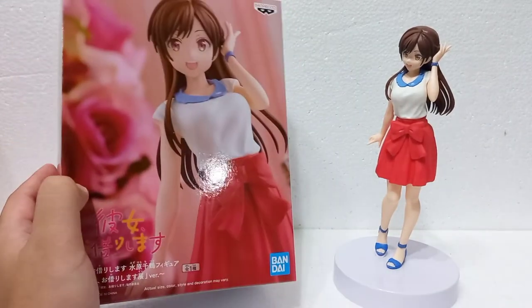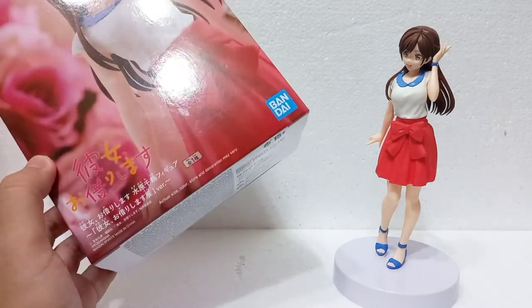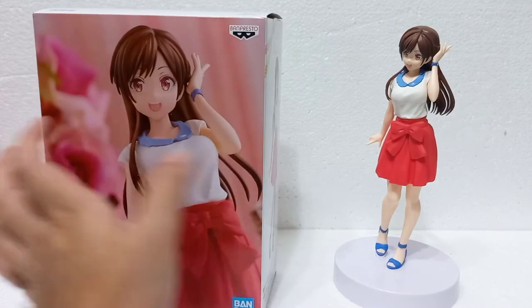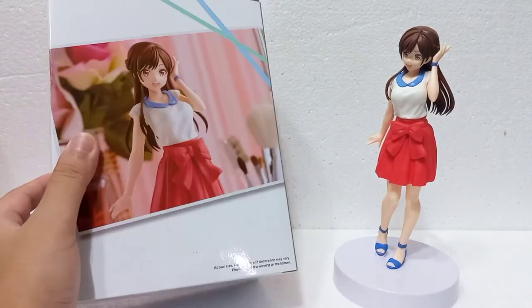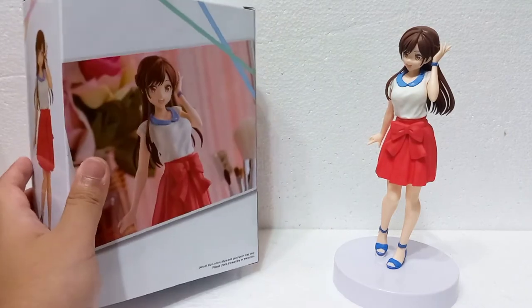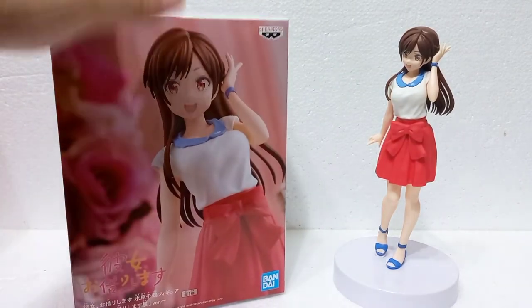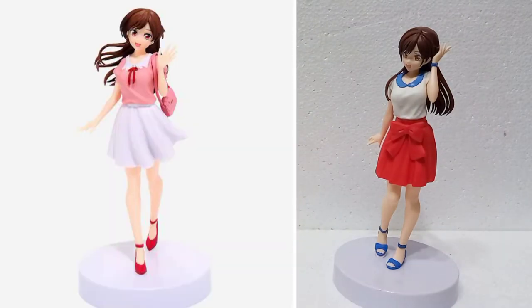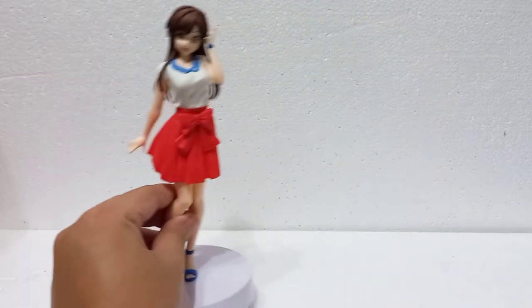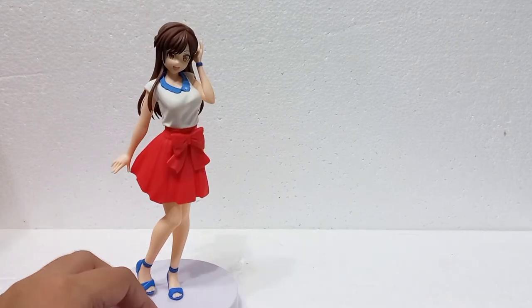As you can see, really nice print. There's the Kanojo Okarishimasu title — it's purely Japanese of course — along with the Bandai and Banpresto logos. Now this one right here is not the first Chizuru figure; this is the exhibition version, so it's a different outfit for Chizuru versus the most classic one, the pink one that's kind of hard to find. If you ever find one, I think the price is really high already because it's out of print. Alright, now let's get started with the review.